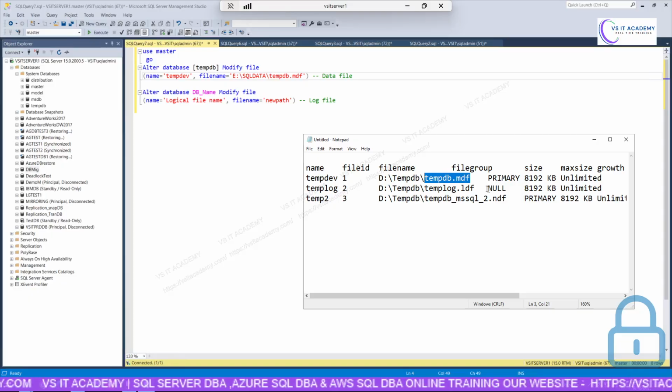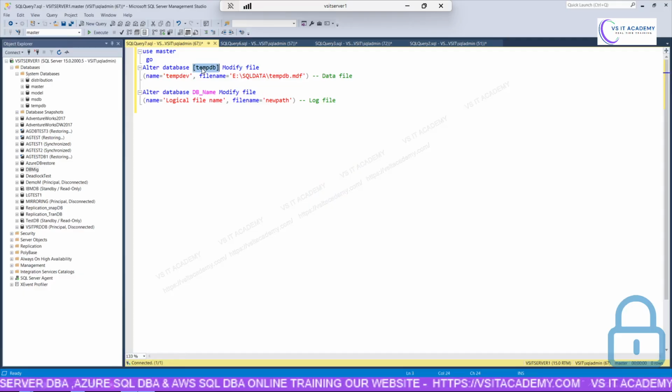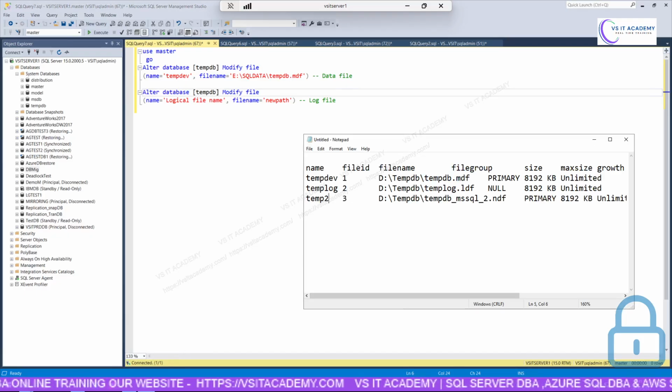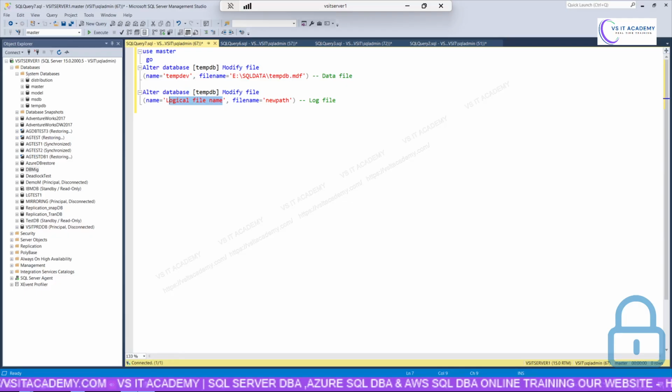Now there is the log file. Again use that tempdb database name here. The logical name of this log file is this one. The new path we already know, this is the new path; E drive I need, otherwise go to the path drive and copy it.